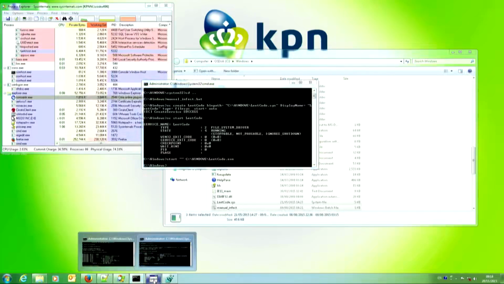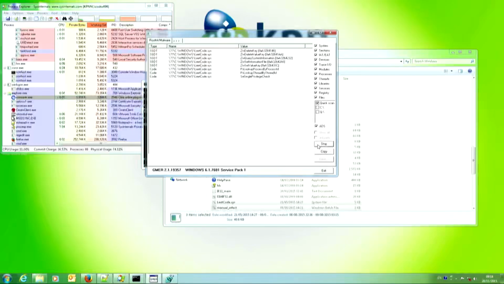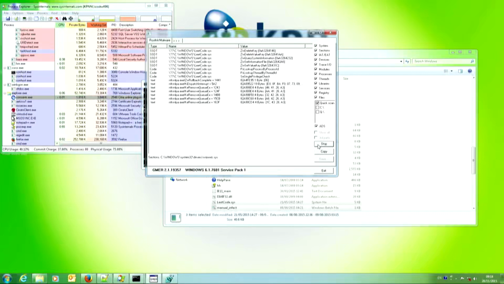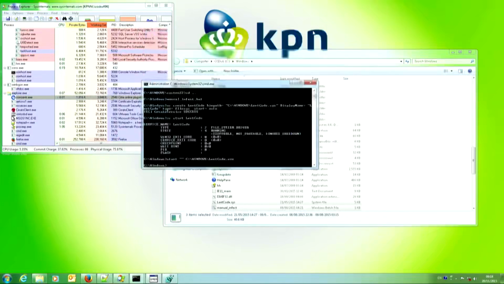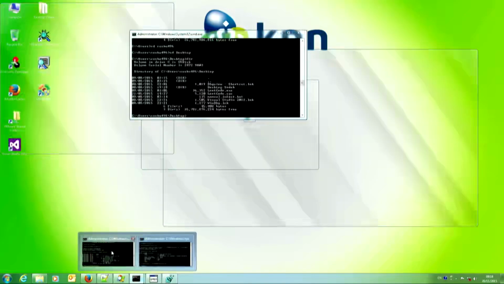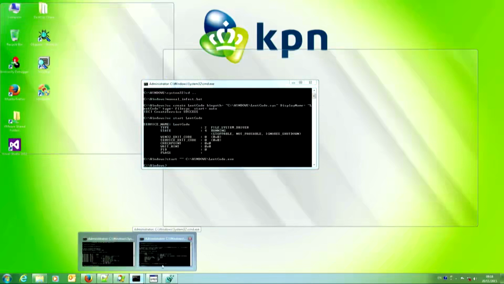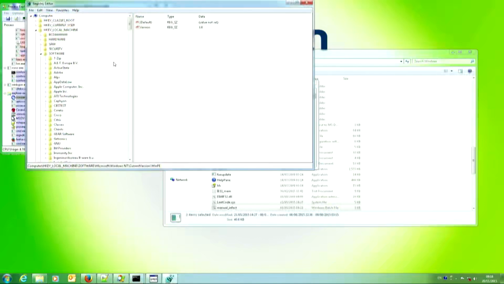And I implemented it with simple SSDT, system service descriptor table, hooking. So this is a utility that you can use to scan for rootkits on your system. It hooks some of the calls in the system and then protects the binary and hides the malicious activities on your system. So as you can see, the system is infected and it finds our malicious system driver on the system. And it uses some of the hooking techniques on the system, including registry hooking.